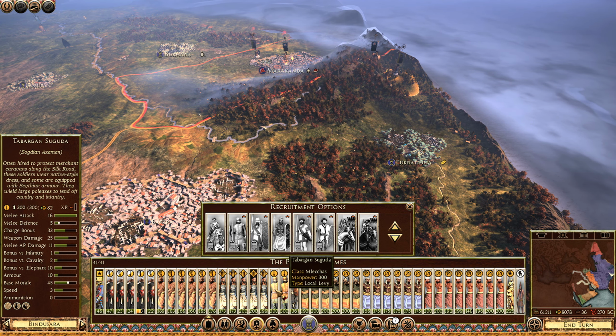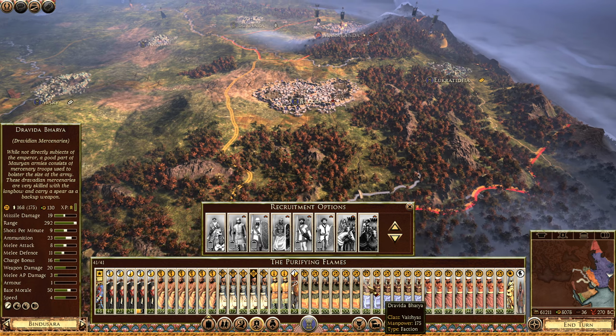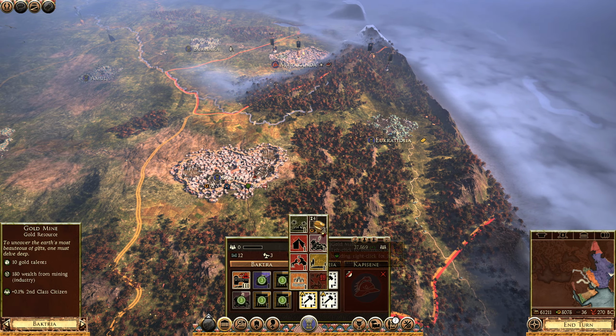They have good melee attack. They have bad melee defense. They have not impressive armor. Low cost, though. Very low cost for what they are. They can be good if you use them in the right place, I think. Definitely going to want the gold here. Gold is very valuable with the repository and very, very valuable for trade.